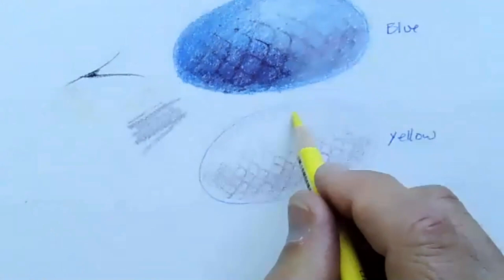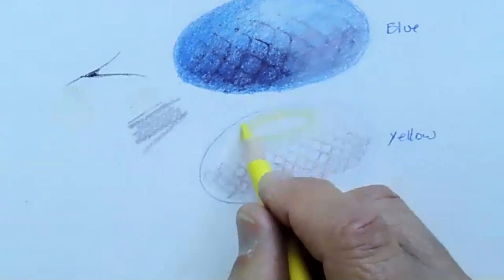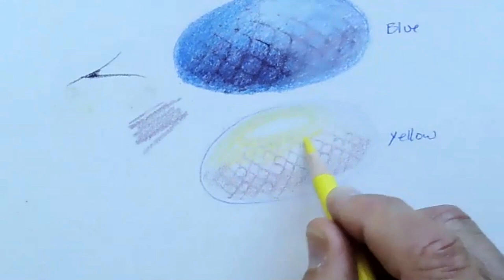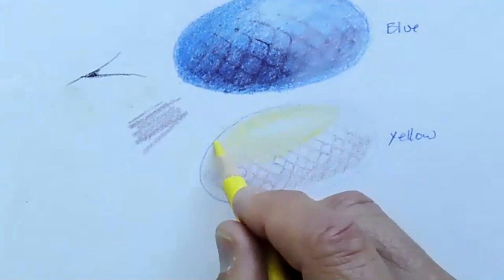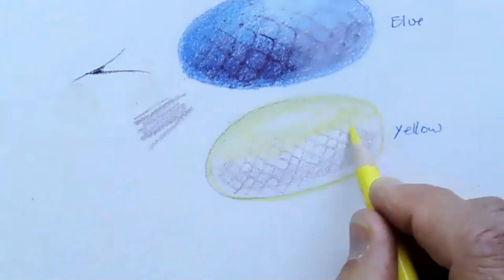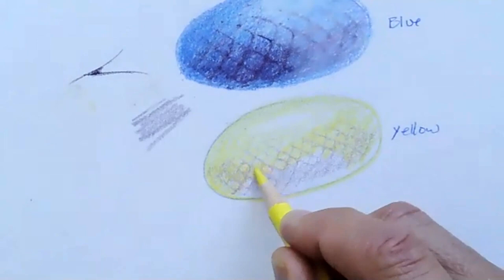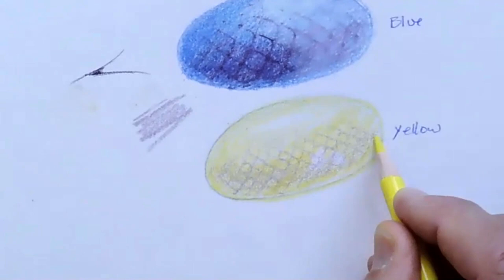I'm going to leave a little zone in here where my yellow is not going to go, and then work outward from that. And the Grey Lavender plays very well with yellow. So I can get a sense of that shadow and scales.